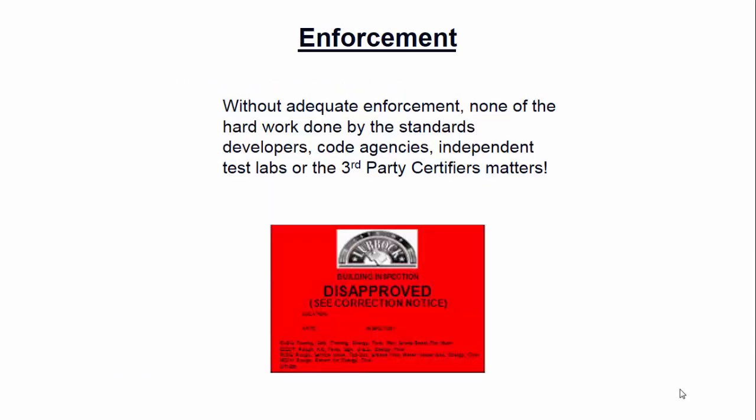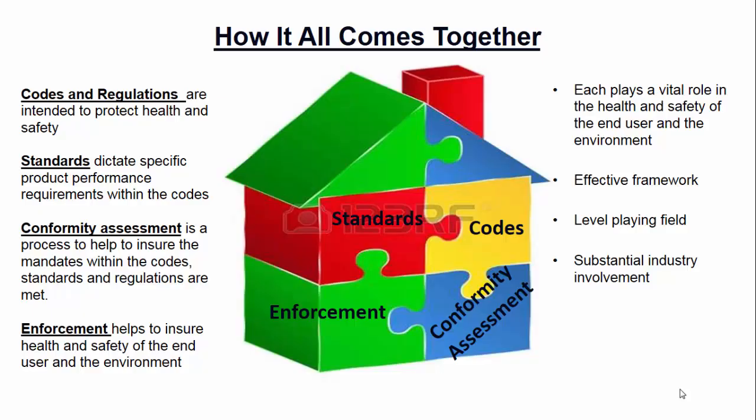So really, without the adequate enforcement, none of the hard work done by all the standards development organizations and the code agencies or the independent test labs really matters. And in the U.S., industry plays a very big role in the standards development activities, and the plumbing manufacturers in the U.S. and Canada have a very big vested interest and play a pretty vital role in the development of all this work. So here's how it all comes together.